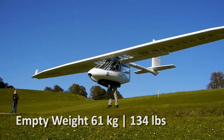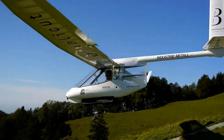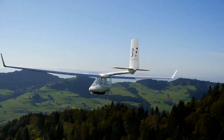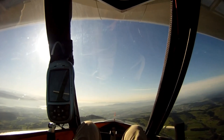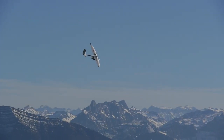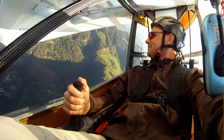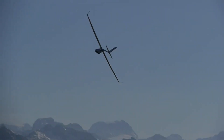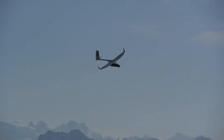Next, we have a unique aircraft that draws inspiration from nature itself — the Archaeopteryx. Designed and built by a team of passionate engineers in Germany, it is a testament to lightweight design and aerodynamic efficiency. Constructed primarily from carbon fiber, it weighs just under 40 kilograms. Its sleek, bird-like design contributes to its remarkable gliding capabilities, with a glide ratio of 30 to 1, allowing it to travel an impressive distance for every meter of altitude lost.